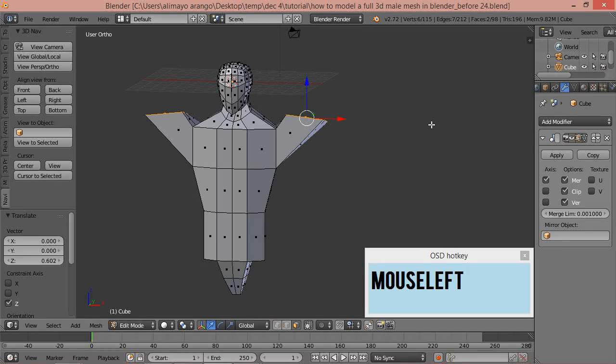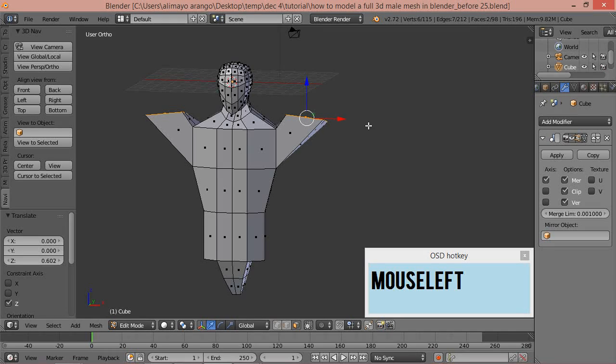This is an update to a previous tutorial I did showing how to model a simple male mesh. And for what I've learned now, I want to give credit to Darius Young. I was watching some of his time-lapse videos, and the guy knows his muscle systems. Watching those time-lapses actually helped me out a lot in developing how I want the muscles to look on this mesh. So if you want to see what I think is a master as far as developing muscles on the mesh, check out Darius Young's YouTube page.